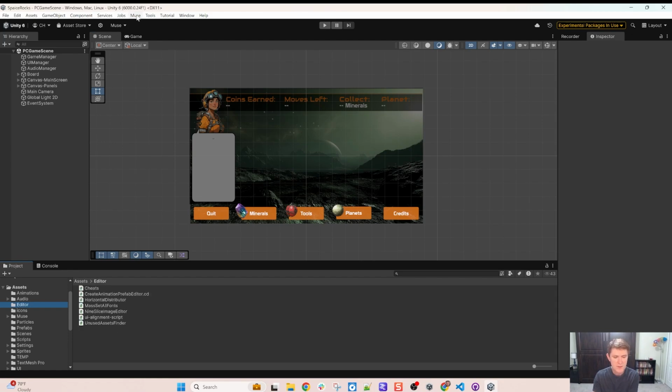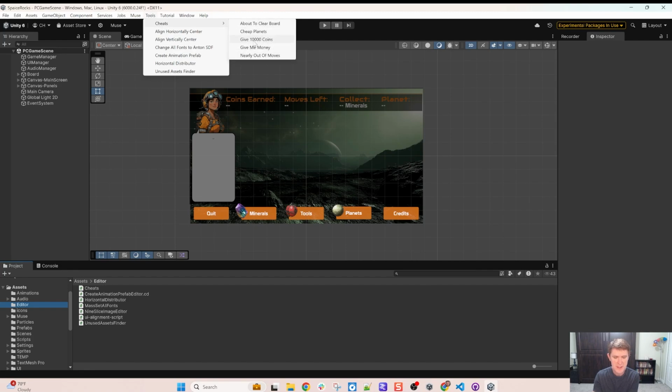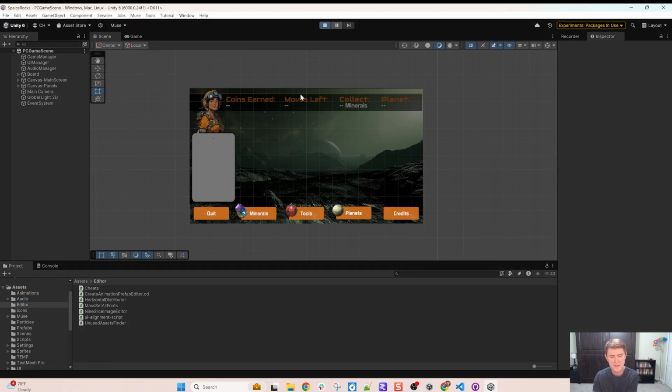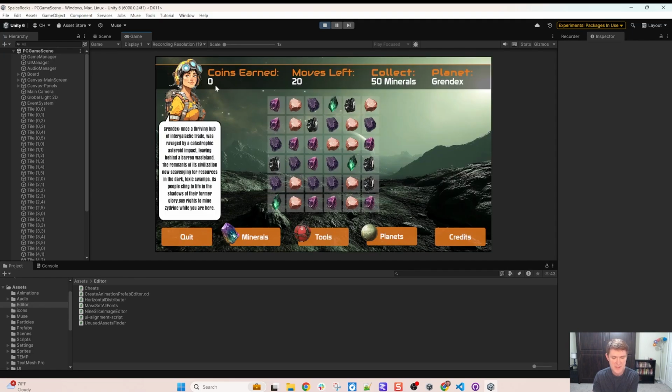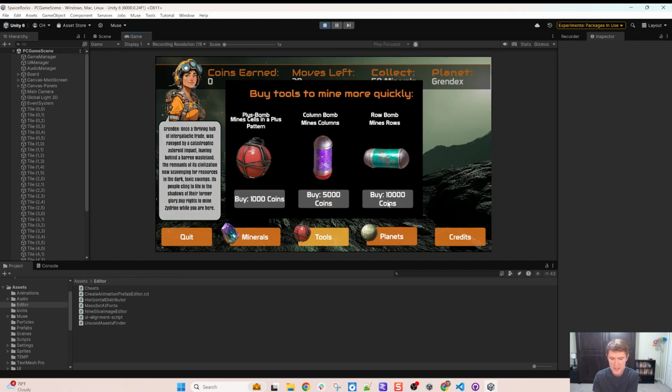So I'm going to look in the tools, look at my cheats. I now see the 10,000 coins. I'm going to run it. Right now I have no money. You'll see in the top left is 0 coins. Now the script doesn't change the UI. It could have been slick and made a call to make the UI change, but it didn't do that. And so right now I cannot buy this little bomb that I want to buy for 10,000.